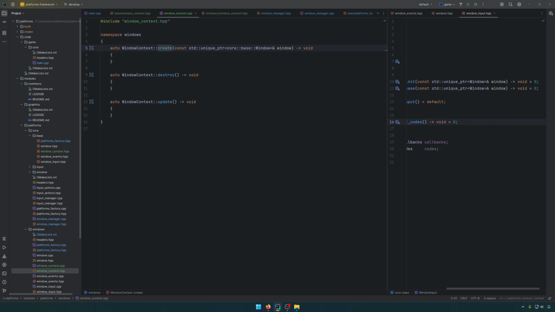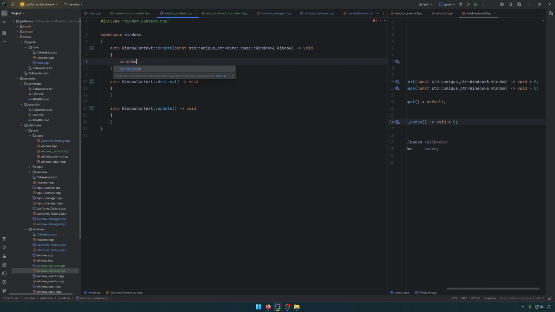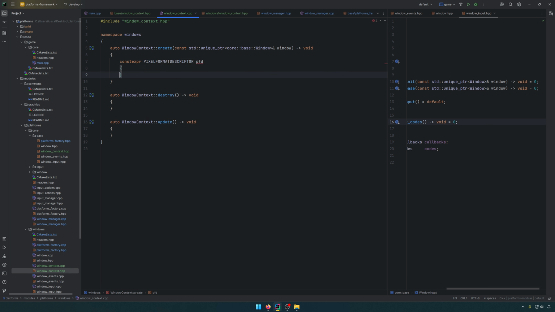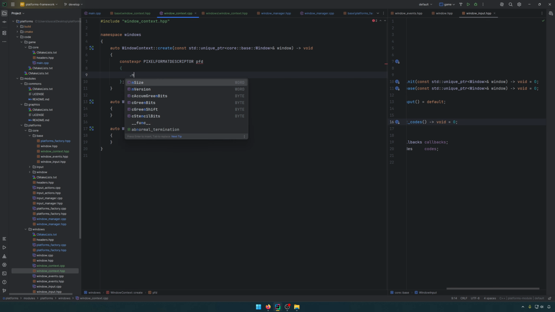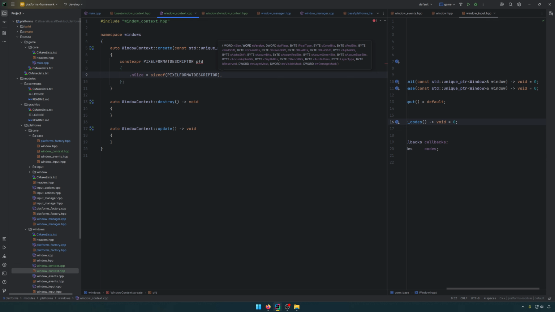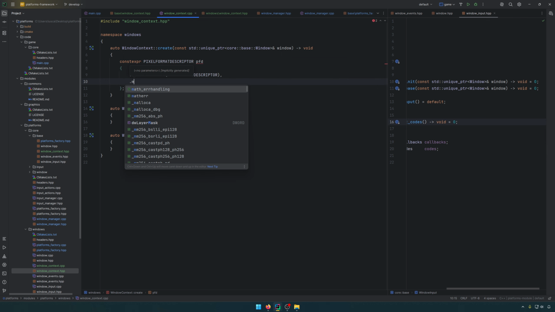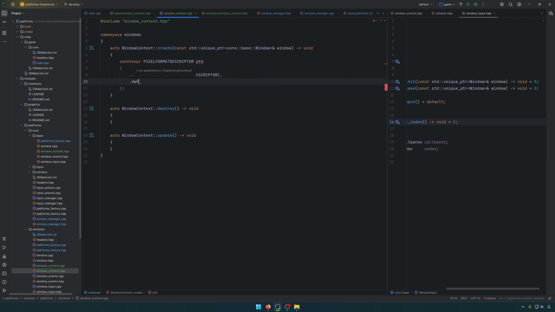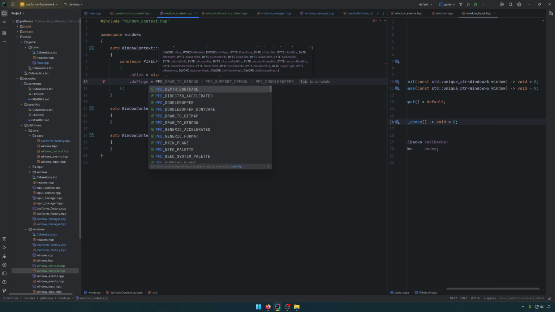What remains for us? First, into the create. In the create, we do a constant expression, for example, and we will have a pixel format descriptor called PFD. And in it, we need to do something about the nSize, which should be the size of the pixel format descriptor structure. And after that, we have some dwFlags, which should be PFD flags.